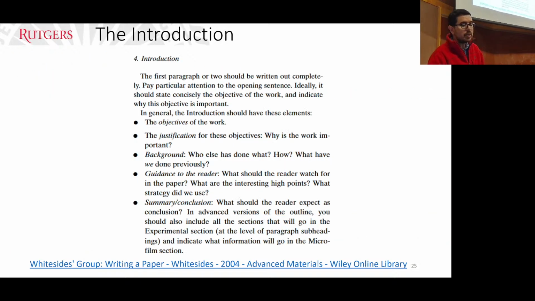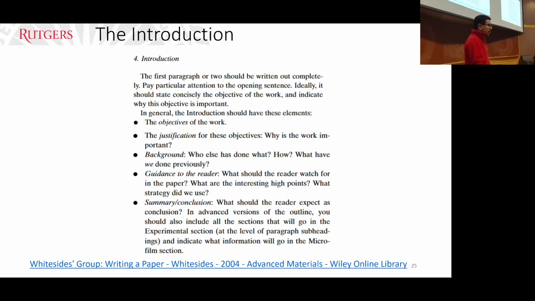Here are some ideas of what goes into the introduction. Okay? First paragraph or two should be written out completely. Right? Talk about the objectives. Talk about the justification, the background. Give us some guidance. Essentially, it's the exposition of your story. Right? What are the elements of a story?